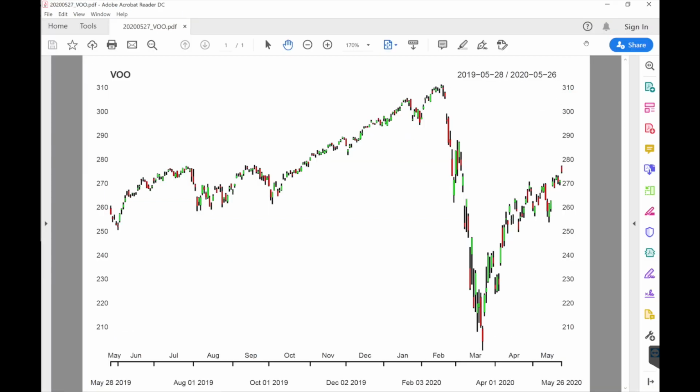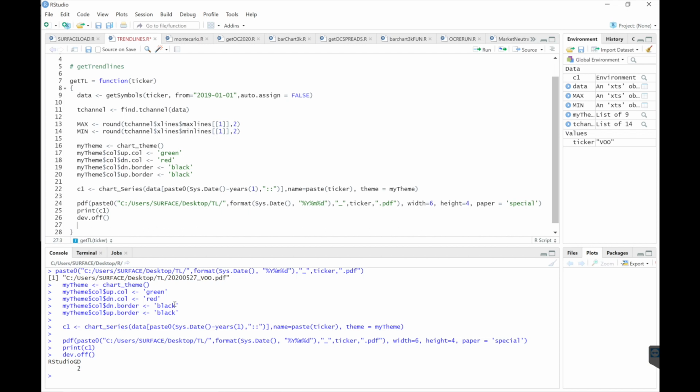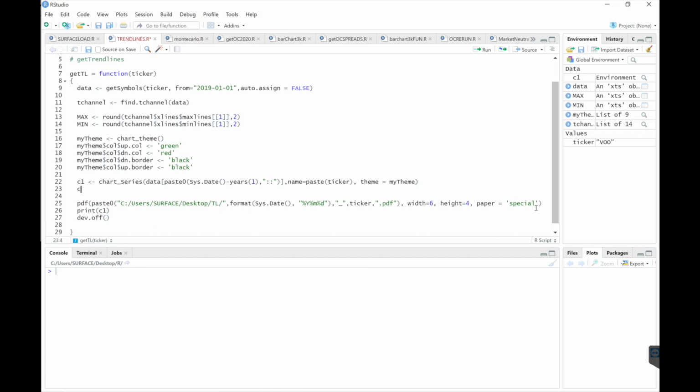So this is what our chart looks like, but I want to add the trend lines. So what I'll do is add a couple lines here.